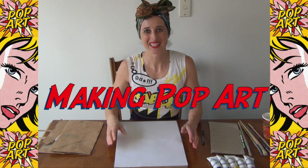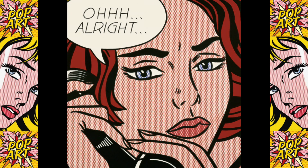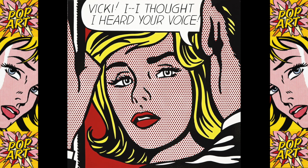Hello everyone! So for today's art session, we're going to be looking at an artist called Roy Lichtenstein, who did some amazing pop art, kind of like this top I've got on. It sort of has that comic book look about it. So we're going to do our own pop art piece today. So what you're going to need is paper, pencil, felt, and some paints to get started.